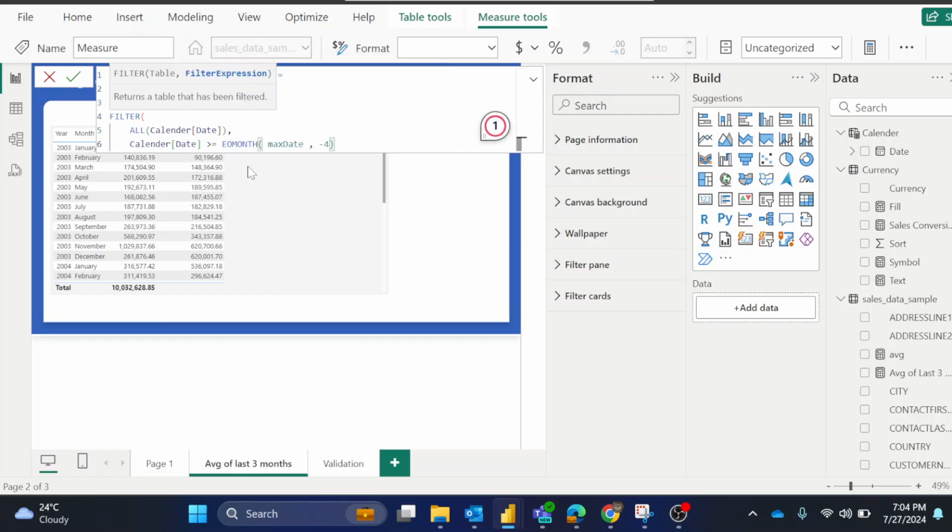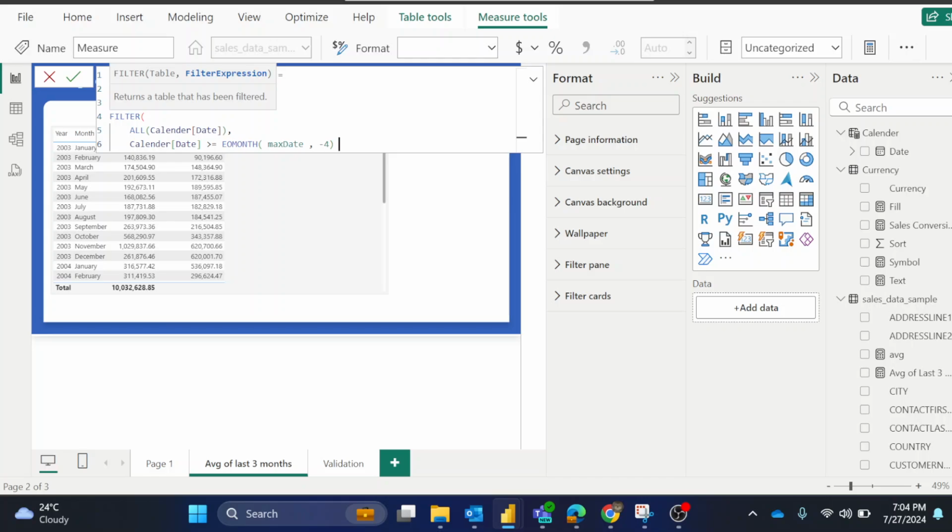Okay, and this is going to return me the end of the month date. Okay, so now for May, -4, so 1 2 3 4, this is going to give me 31st of January, but my starting date should be 1st of February.